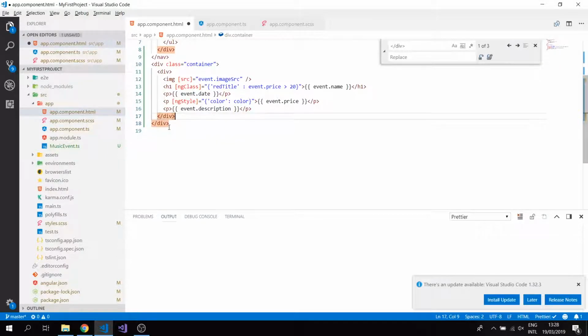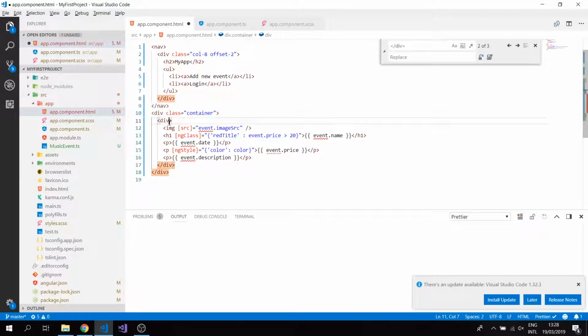So what we're going to do now is delete all these divs and we only keep the top div. On the div element, we're going to add the ngFor directive, followed by let event in double quotes. And we're going to define a property, and we use the of keyword and then the name of the list we just made, which is events. And if we now save, we see all our events.